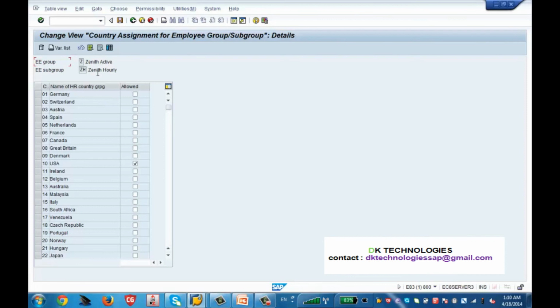The employee group was Zenith Active and I assigned it to the employee subgroup Zenith Hourly. Also make sure to check mark the country for which this is allowed. Like I'm allowing this assignment for the country USA, so I checked this particular box.